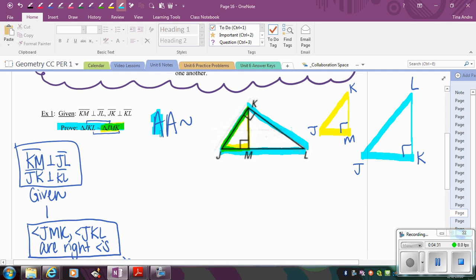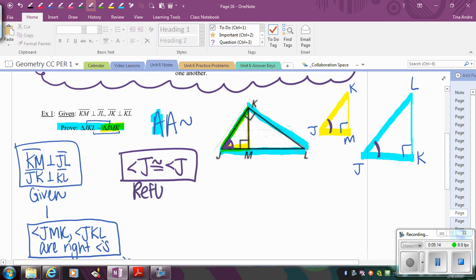If you remember, whenever we have overlapping triangles, look for the reflexive property. Look for something that's shared. In this situation, we're not going to be looking for a shared side because the sides of the triangles have different lengths. So that means we're going to be looking for shared angles. When I look at this original picture, I see the colors changing right here. I see angle J is in both angles. So angle J has to be congruent to itself. That's going to be the reflexive property. You could really just use one letter here since there's only one angle J. So angle J is congruent to angle J.